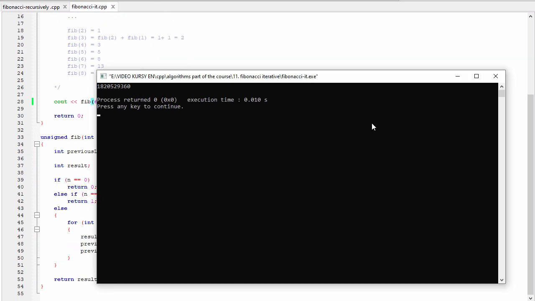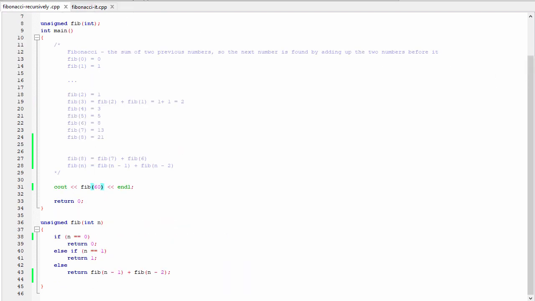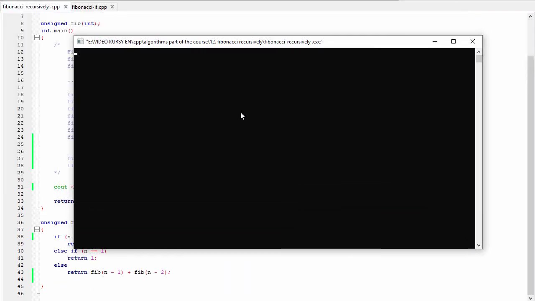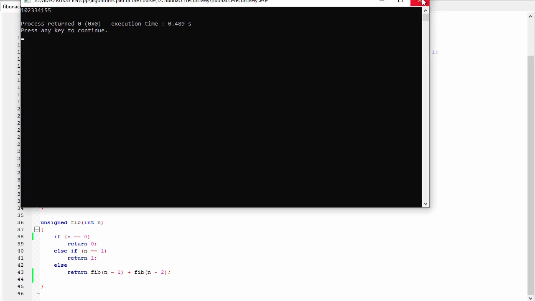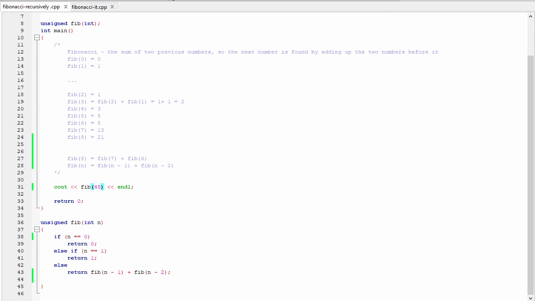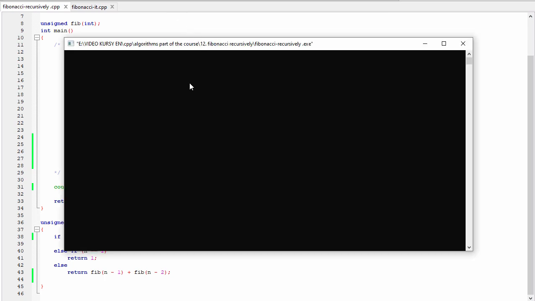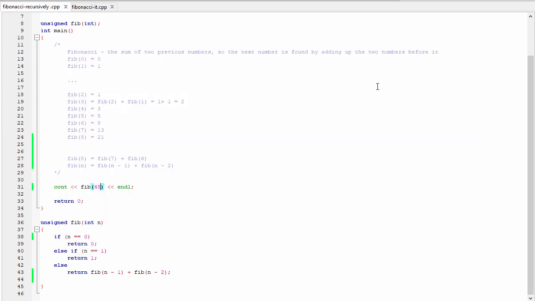As you can see, we got the result instantly. What will happen here? As you can see, we are waiting for the result, and it's not coming up, even though I have a pretty fast computer. Okay, if we type here, for example, 40, we'll get the result, but we had to wait a few seconds, right? 45, let's see. As you can see, we are waiting and it's still not here. Okay, finally we got the result. But as you have noticed, it takes time. So this is pretty much not optimal for counting things like this.